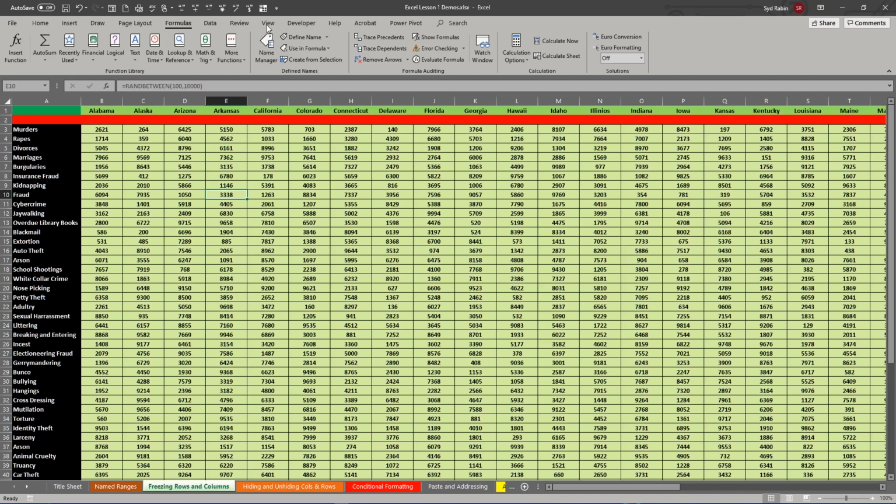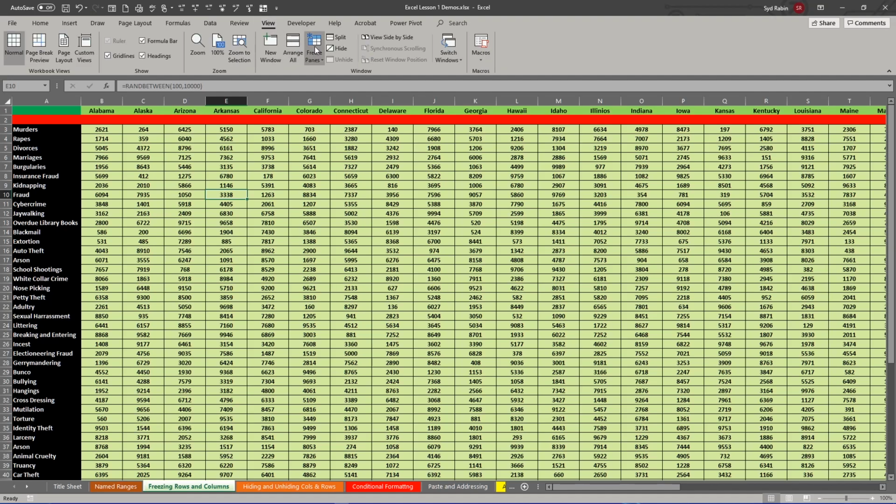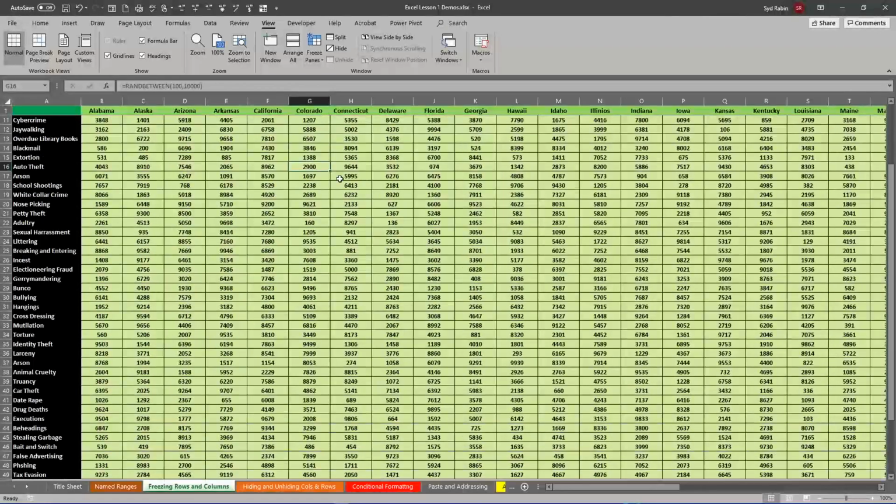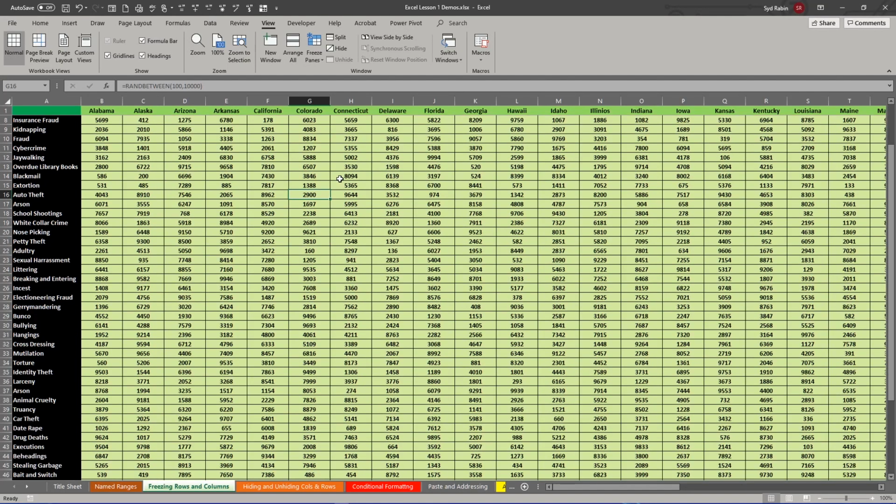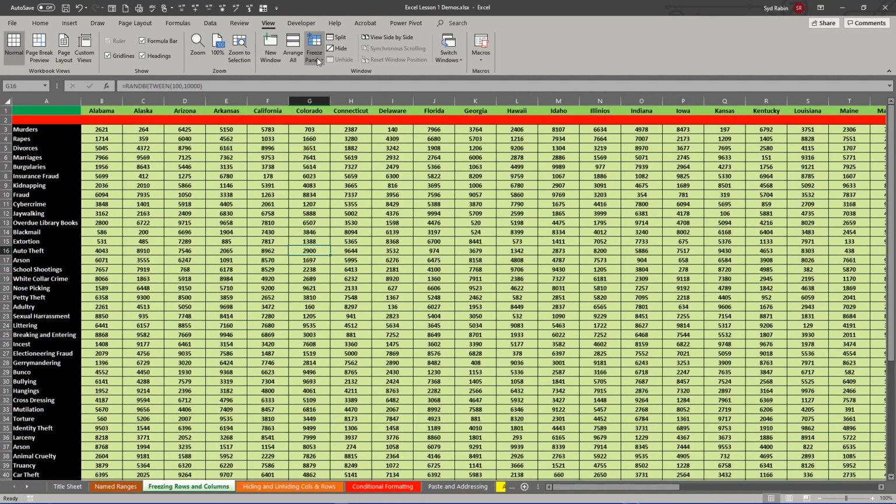So if you go into the View tab, here's the button right here, Freeze Panes. If you click on that, you get three choices here. You can freeze the top row, freeze the first column, or freeze panes, which lets you freeze rows and columns. If you click on Freeze Top Row, you can be anywhere in this sheet. You could be right here, click on Freeze Top Row, and now when you scroll down, you can see the states row does not leave the screen. Okay, if you want to remove that, you can unfreeze panes.